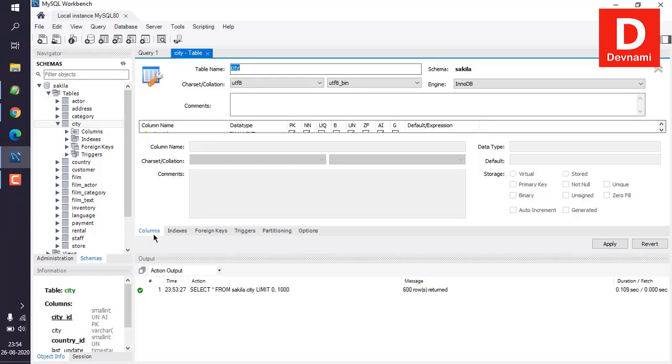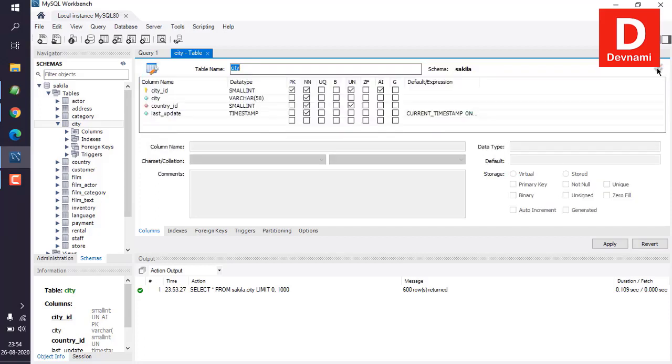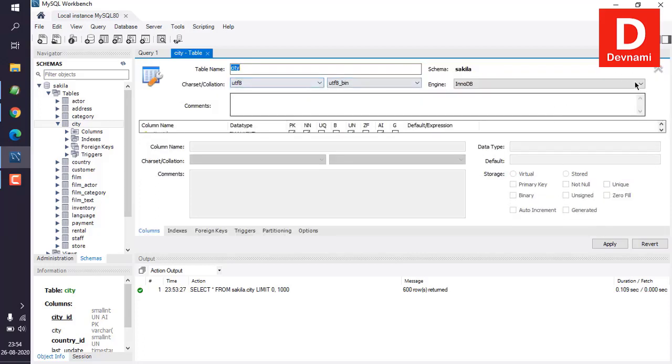By default you can edit the columns, so here you can see. Okay, let me just show you specific details one at a time. So table name can be edited. You can also change character set, change the engine, as well as add comments.